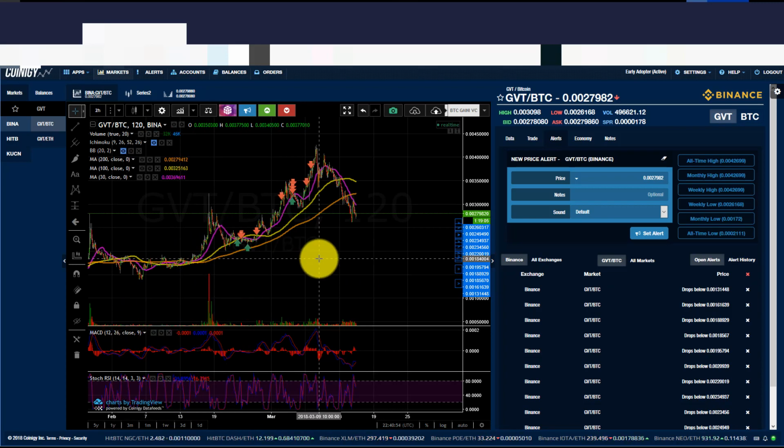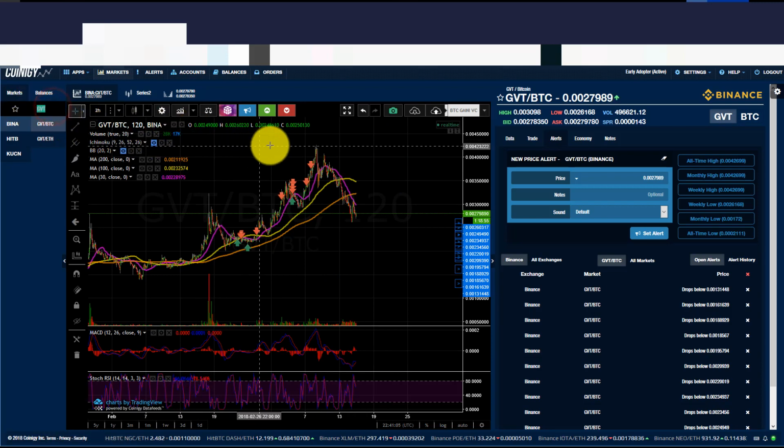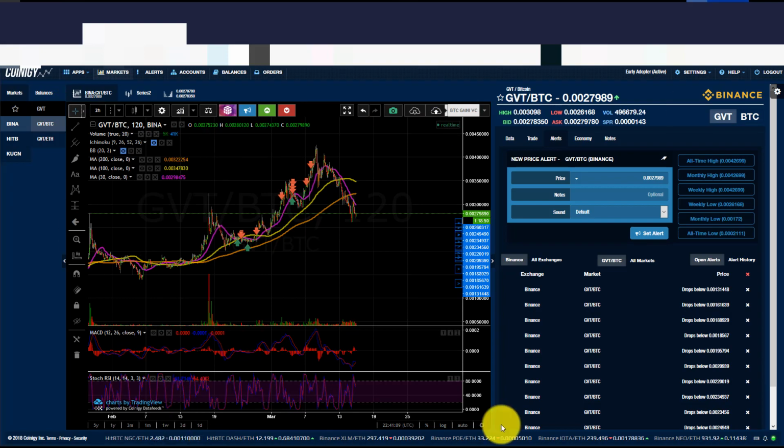Let's start with a complete kind of naked chart, and let's add indicators that I think you might want to look at or you might want to add, okay? So let's go to something we don't usually trade. Let me see if I can find something I don't usually trade.